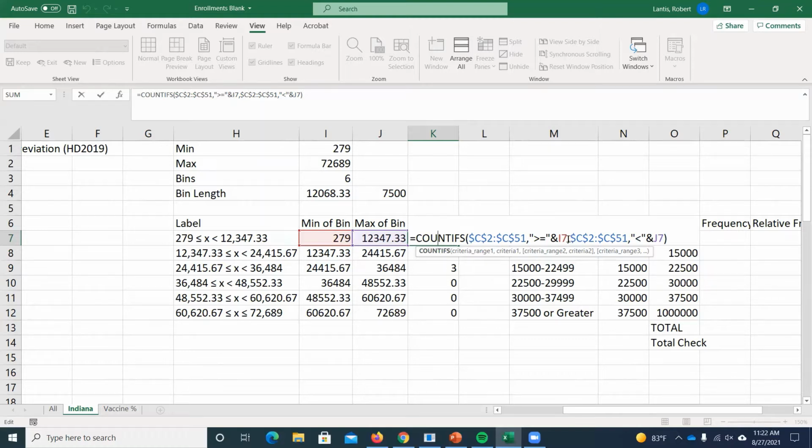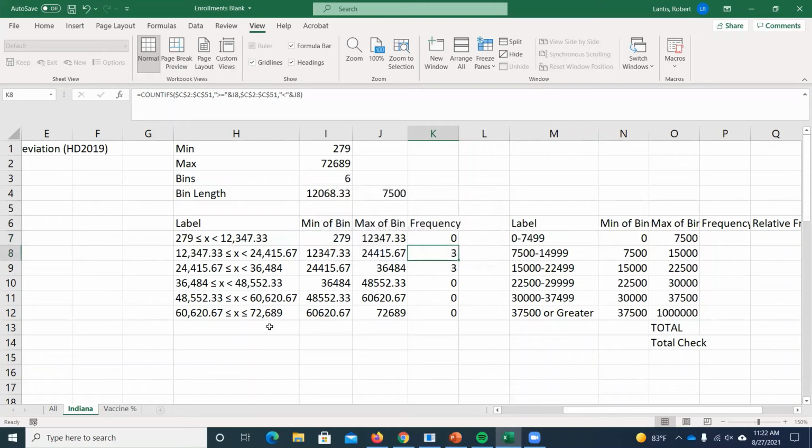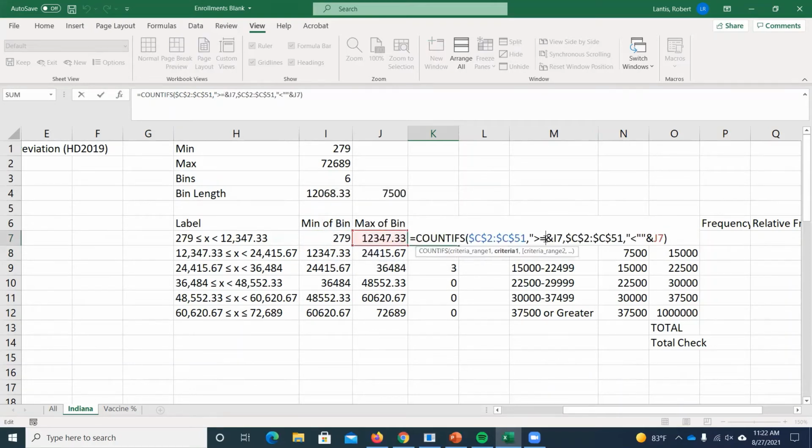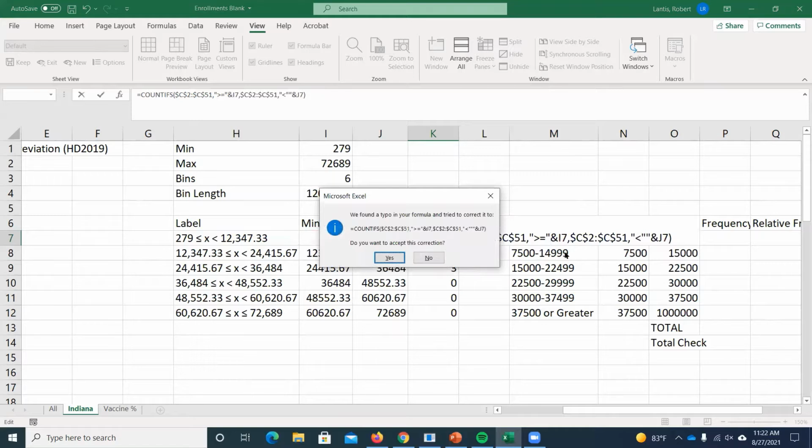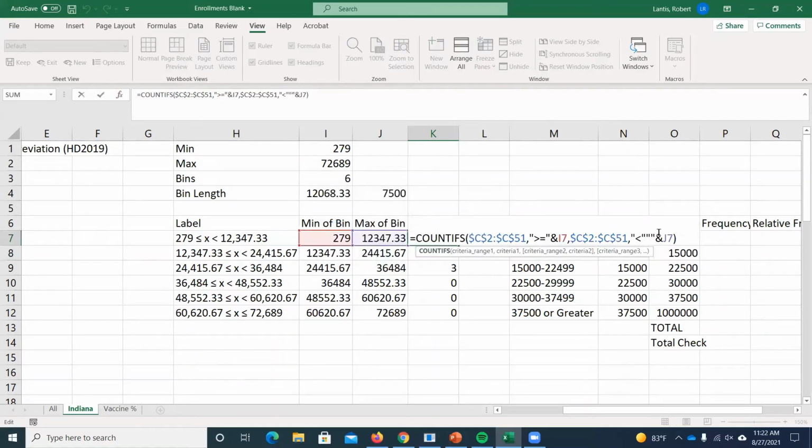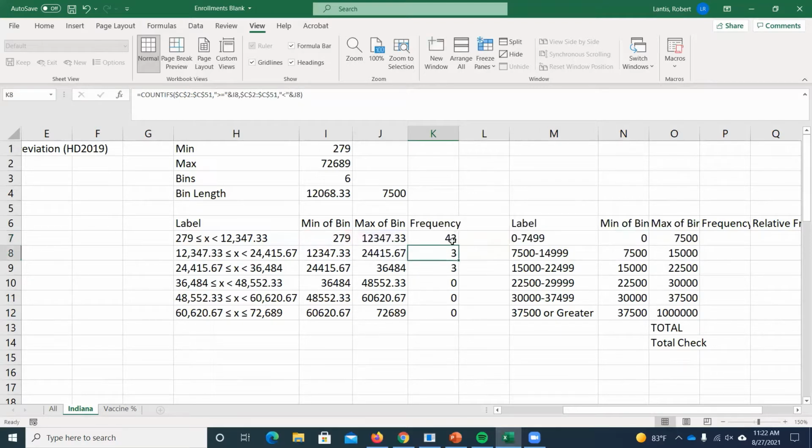And that's a frustrating thing about Excel, right? It's a frustrating thing about any coding or any data program, is they all have their own syntax on things. And let's say I forgot this quotation mark, right? I get an error, but everything was right except for one little thing, right? And if I change that one little thing, oh, come on. Oh, what did it do? It tried to add in a bunch of stuff over here for me automatically. But if I have that quotation mark there, everything looks fine. So that is a frustrating thing. There's no way around that, right? There are things in life that are frustrating.